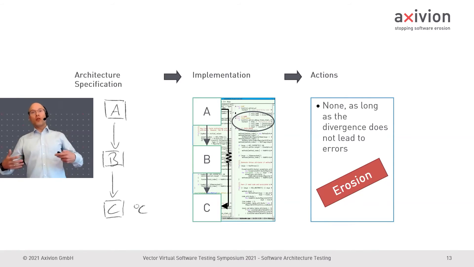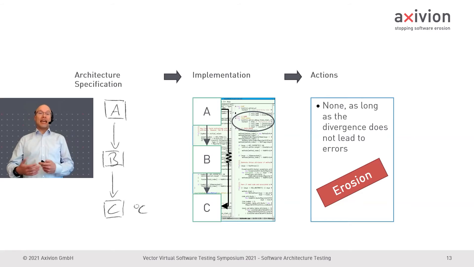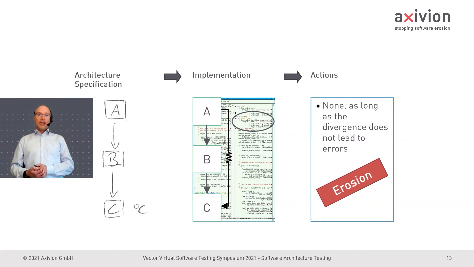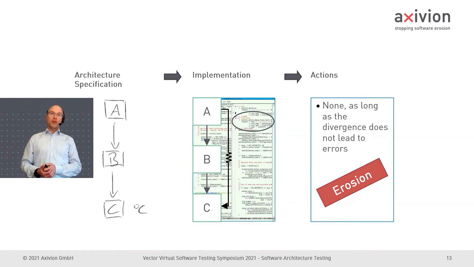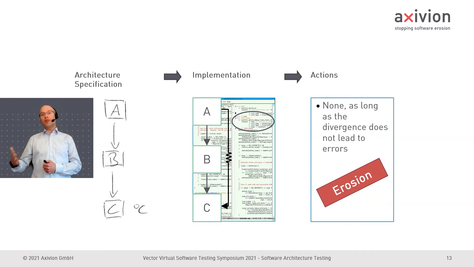What's en vogue at the moment to describe software erosion or software decay is the term technical debt. Software architecture erosion is a big cause for technical debt in today's software projects. And it now gets really tricky if the prototype with that workaround becomes a product — and successful prototypes do become products. You seldomly really start again from zero, but you will reuse the prototype to make a product out of it.